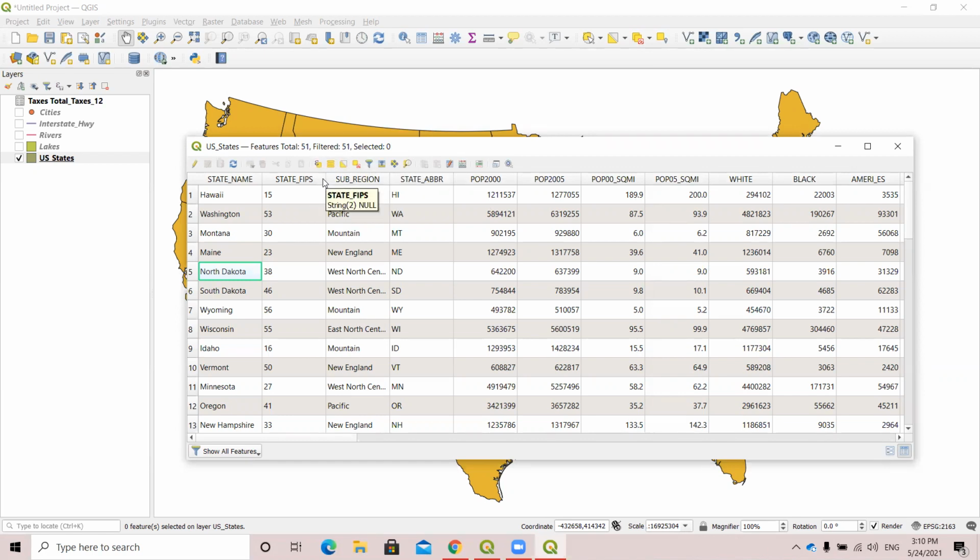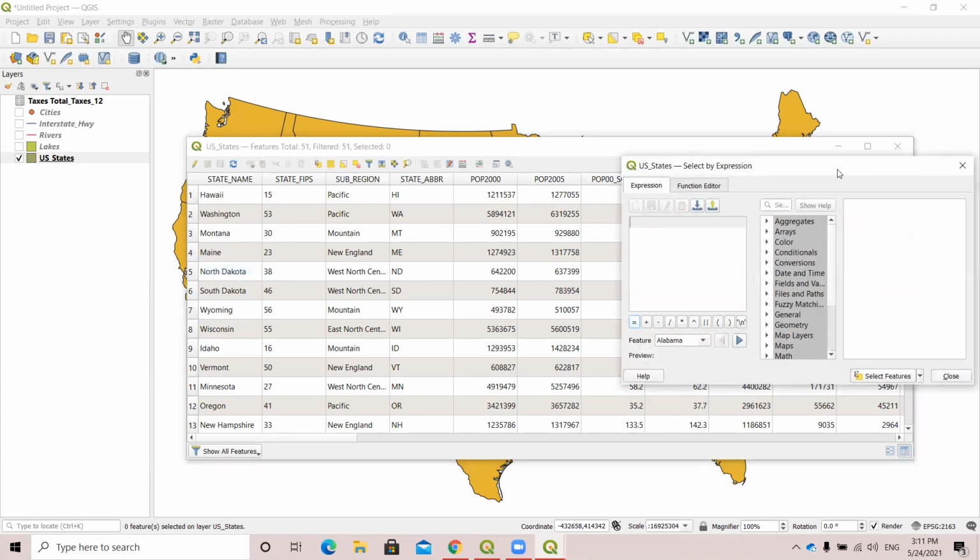It's necessary to know some basics about it, but not that much really. Most of the job is done by the software. So just click on select features using an expression, this option on your table. Okay. You click on that.